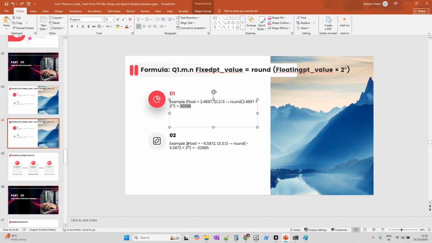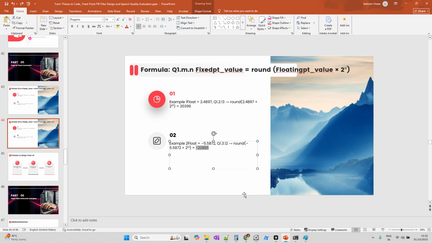Similarly, in the example 2 case, this is minus 5. This is more than 4, so 8 is the one. So 2 cube, 8, range bits are 3. 1 is the sign bit. Precision bits are 12. So how will you round it? You will multiply with 2 power 12. How will you make it into an integer? You multiply with 2 power 12 and round it. After that, all are integer arithmetic only that we will be doing.